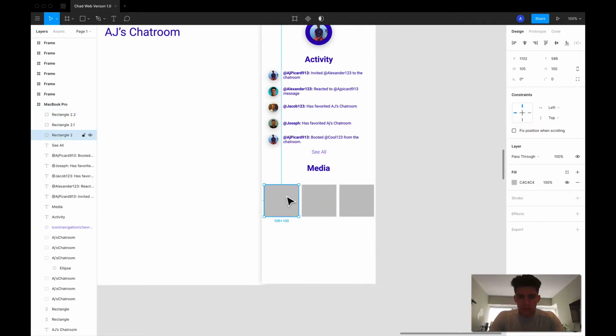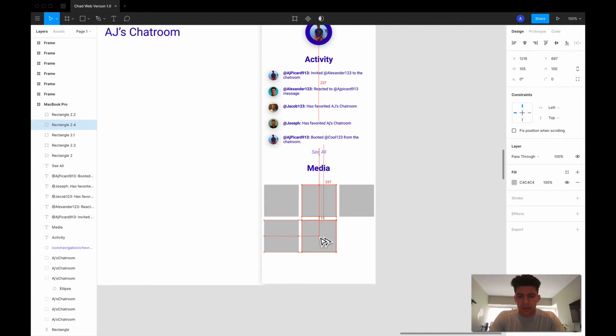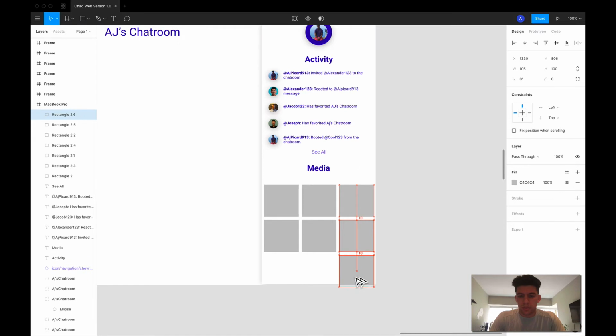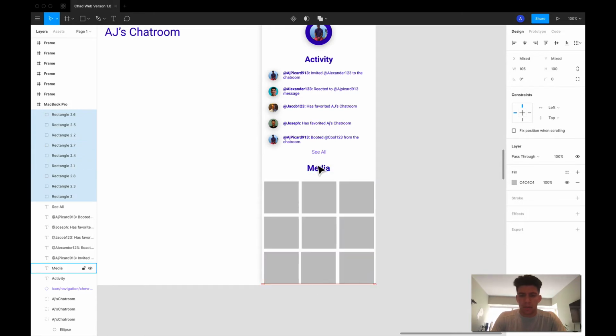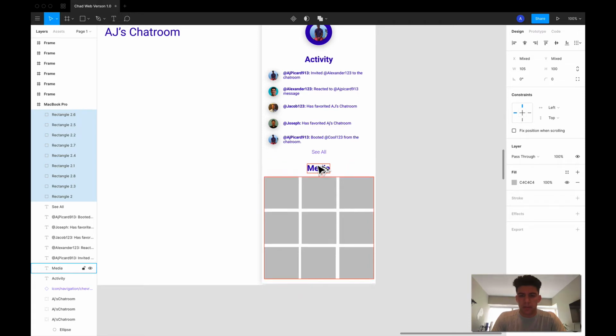Let's just keep copying. Let's make separation of 10. So it's nice and spaced out here. Right, so you definitely want this. And then let's do one more, 10. Don't worry, I'm gonna fix all that. So I'm gonna highlight all these, just holding shift. And I'm actually gonna bump them to 10.